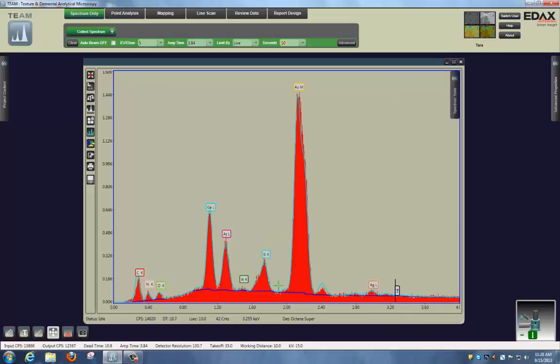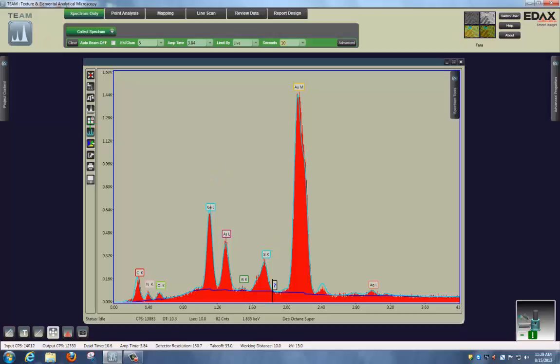In this case, I have a good ID already, but let's delete one of these and go through the process. So if I want to delete my aluminum, I simply hover over my aluminum, click on the X, and then it goes away. I come back over here to click on it, get my question mark that I hover over, and then move my mouse up the list, and to add aluminum on, I just click on it.